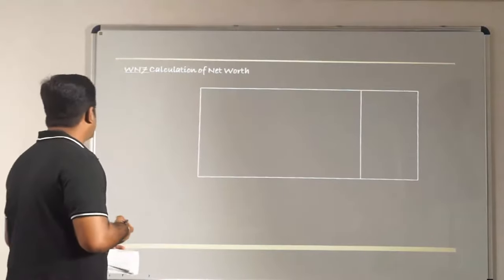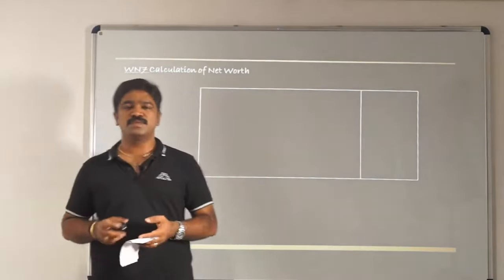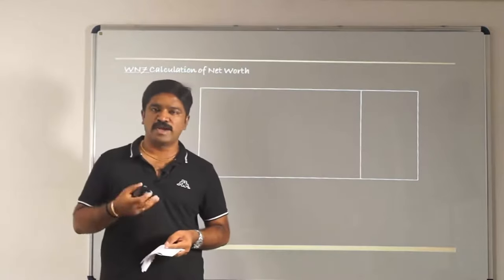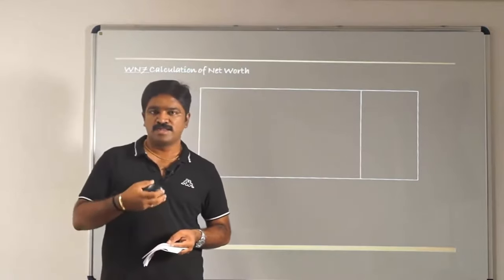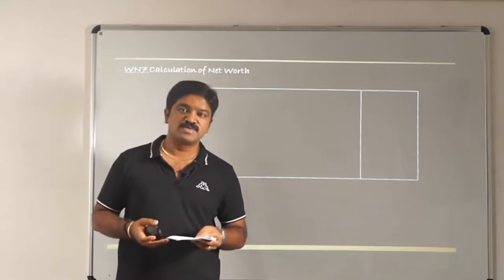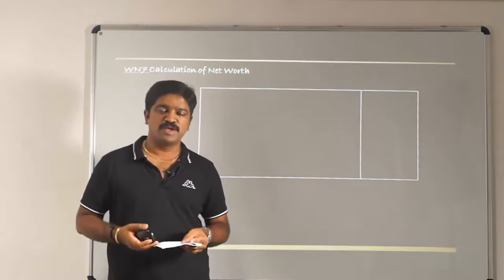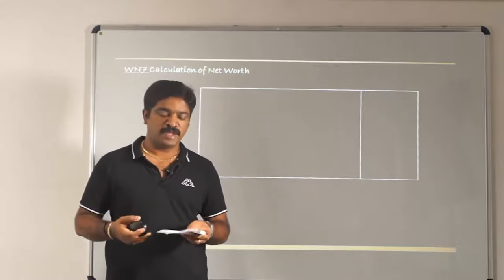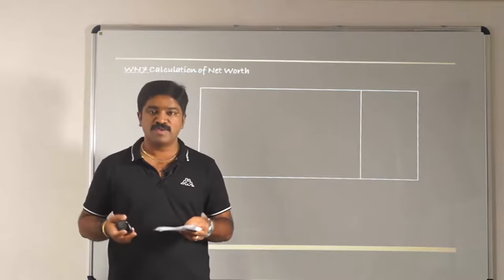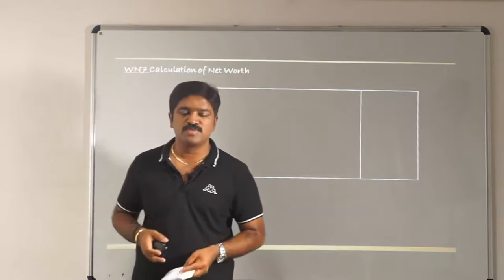The next item is calculation of net worth. Now this becomes more important, because if you go back to the question where the financial ratios are discussed, we had items like fixed assets to sales, which we have covered. Then fixed assets to current assets, yes, we have made use of. Current ratio we have applied. Long-term loans to current liabilities we have applied. What is still pending is capital to reserves, and the ratio is 1:4.